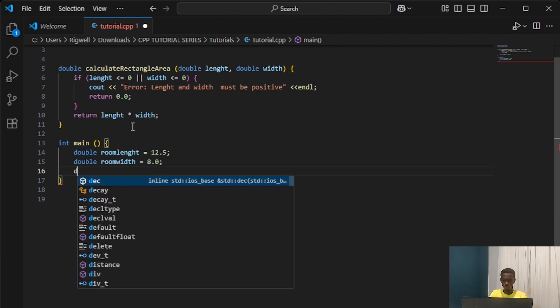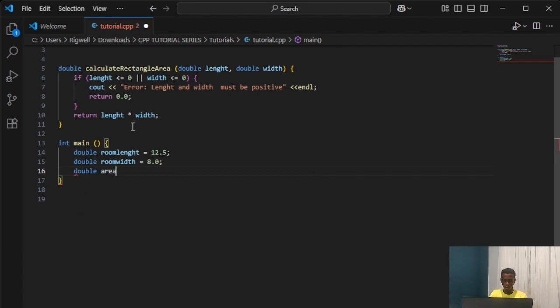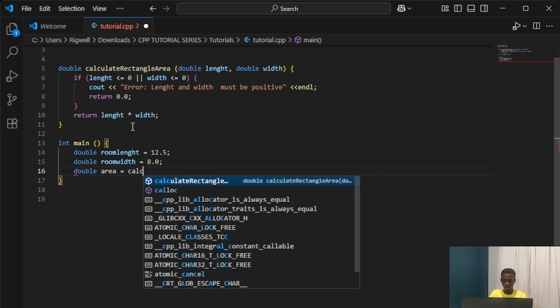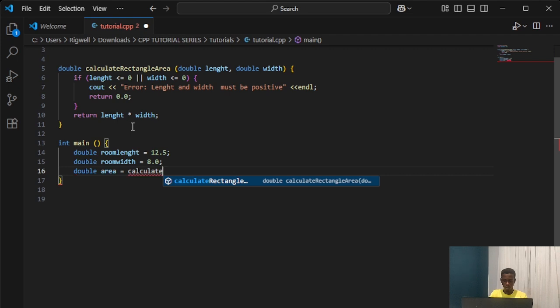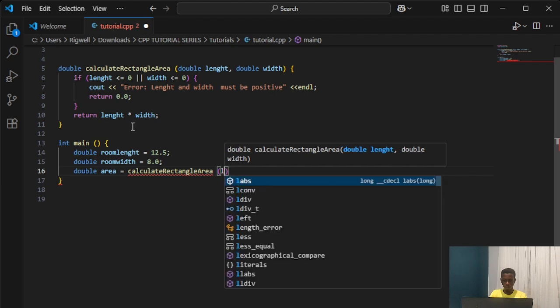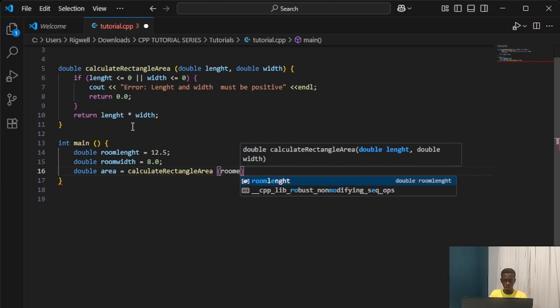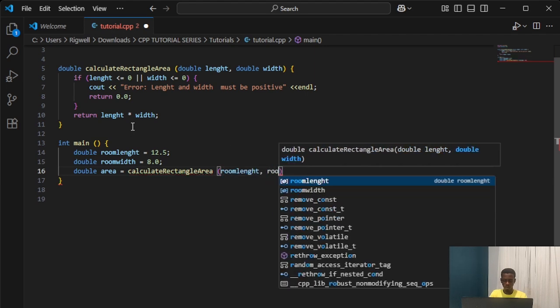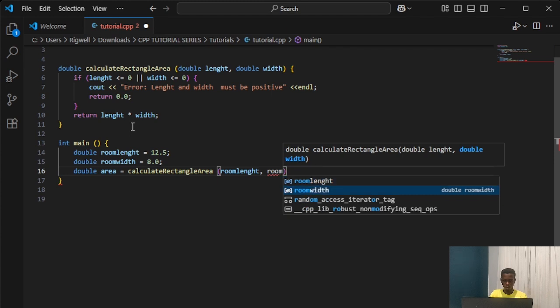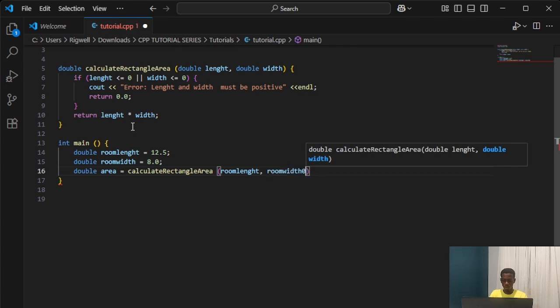Then we'll also double the area, calculating the rectangle area. Then it's going to be dealing with the room length as well as the room width.